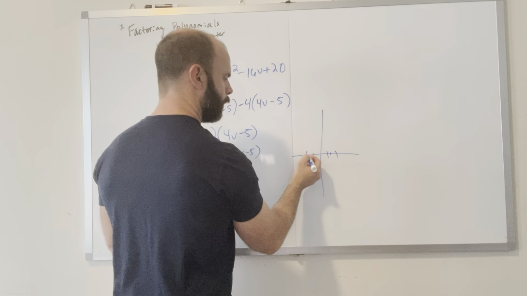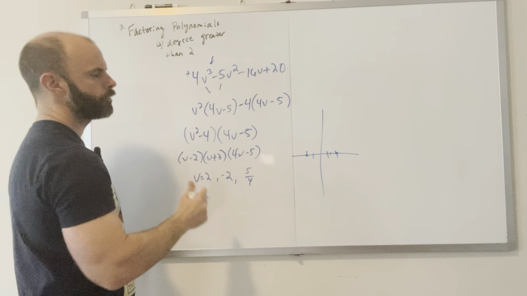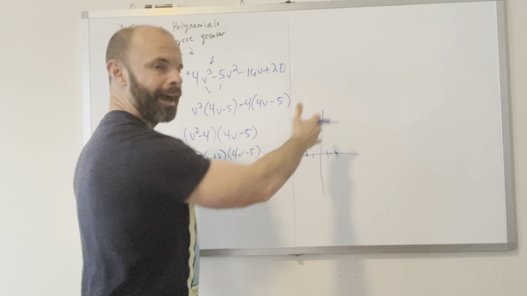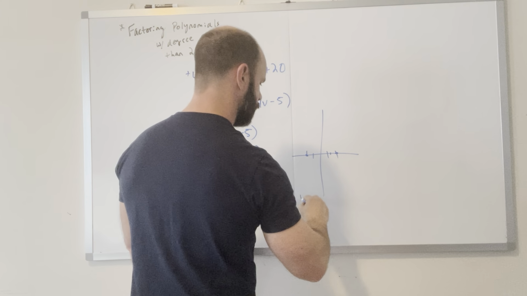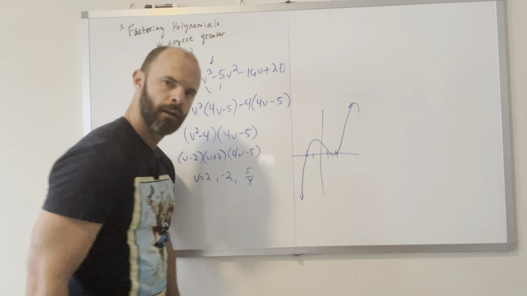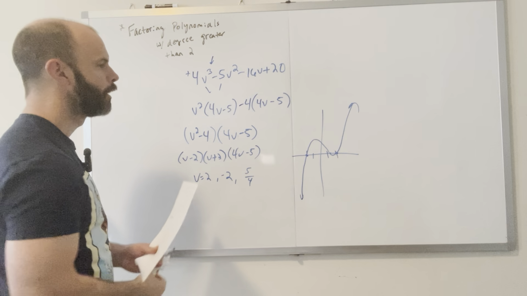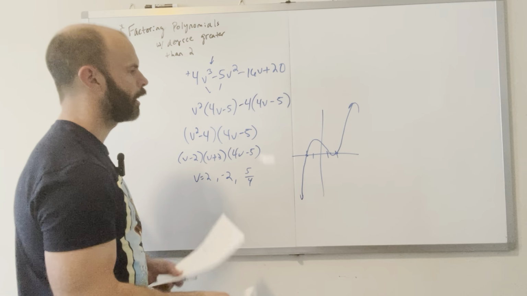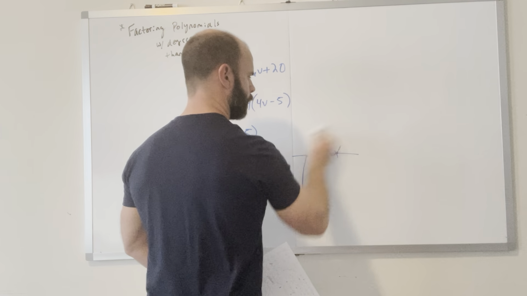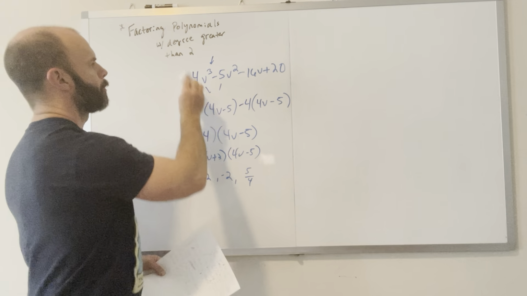So here, we have a negative 2, we have a positive 2. This is a positive right here, so it tells me that I go from low to high. So it's going to start down here, it's going to go here, it's going to cross again. Okay, and there's a cubic function. There's 3 roots.